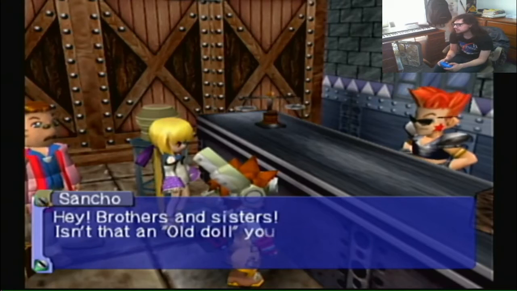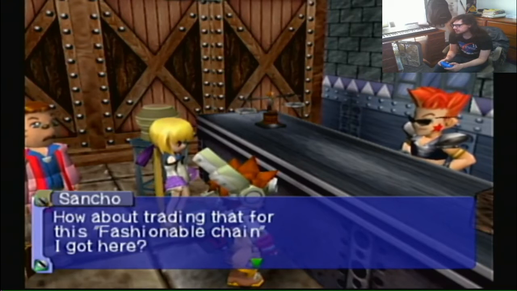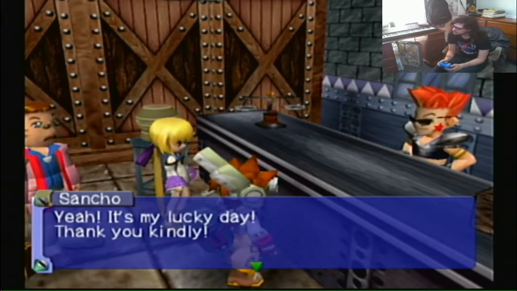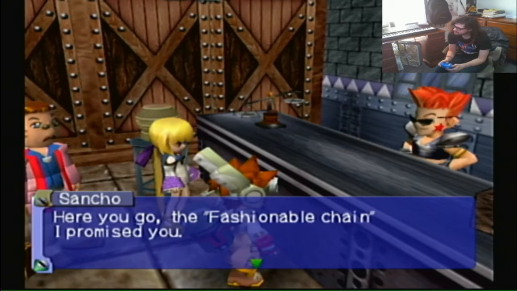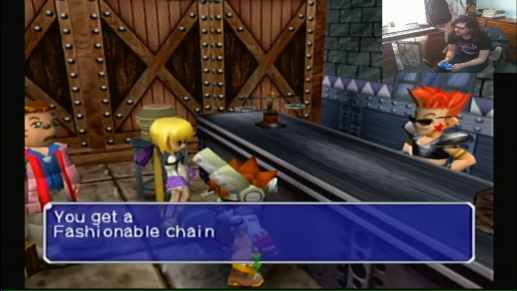Hey, brothers and sisters. Isn't that an old doll you got? How about trading that for this fashionable chain I got here? Heck yeah. Okay, whatever. Yeah, it's my lucky day. Thank you kindly. Here you go, the fashionable chain I promised you. You got a fashionable chain.